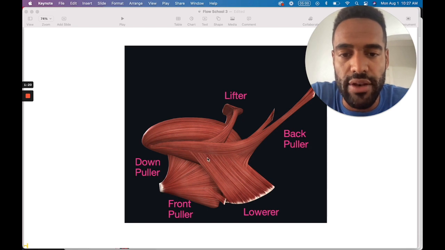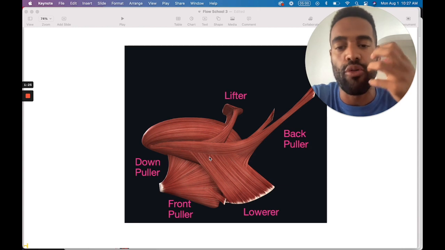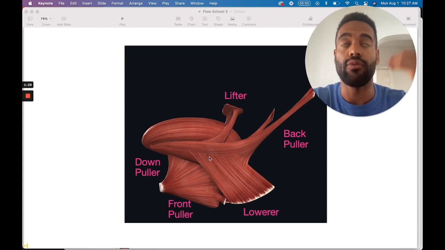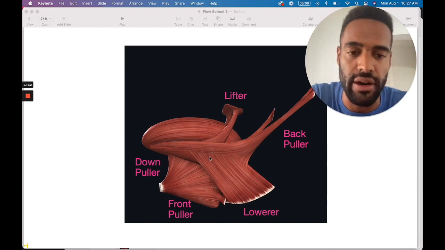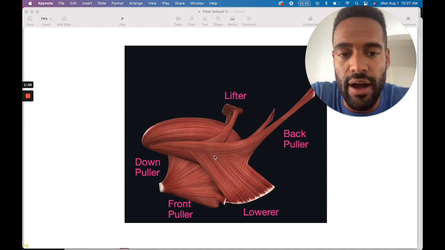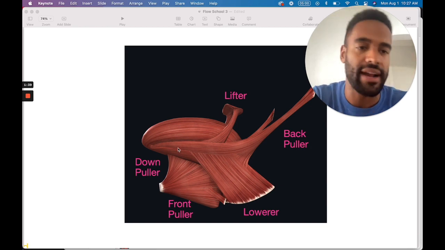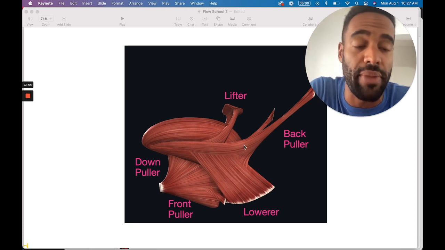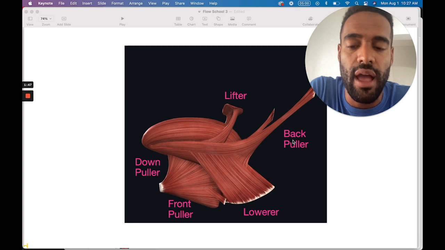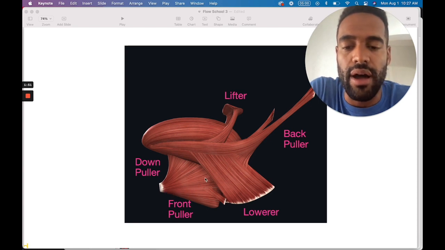So we're going to do that here, get your tongue a bit fatigued and then bring your attention to that area so we're more aware of these muscles, again, with the intention of using this to become more precise in our pronunciation later on. So first we'll play with this muscle here. They all have technical names, but I don't care about technical names. I care about functionality. This thing just pulls your tongue back, so I'm going to call it the back puller, right? Whereas these fibers here pull your tongue forward, so I'll call them the front pullers.